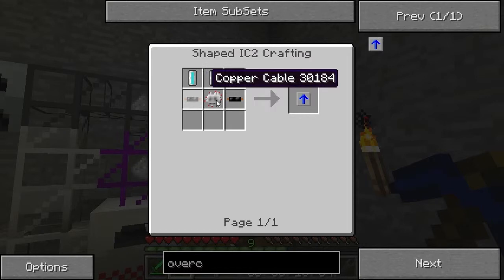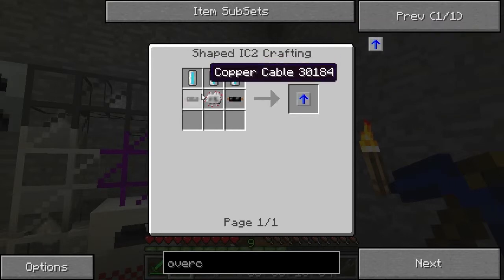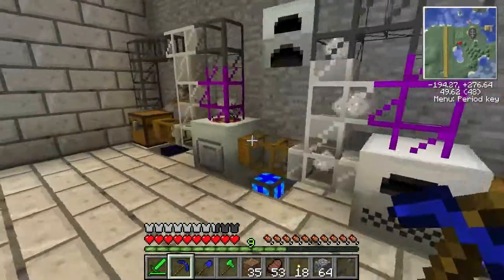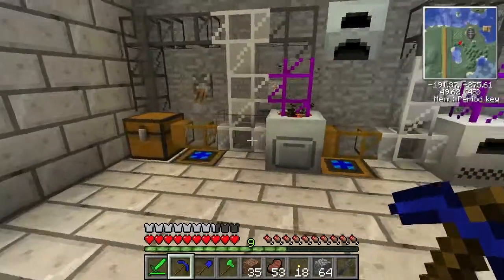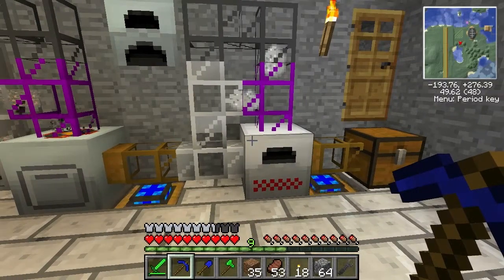So we need some coolant cells. Oh god. Extractor. That sounds like a next video sort of deal. So I guess we're going to have to do that next video. And yeah, so here's it in full workings, I guess.